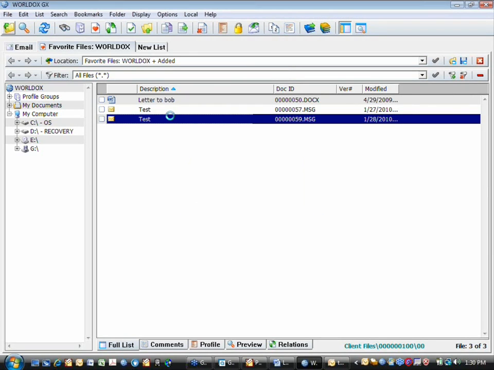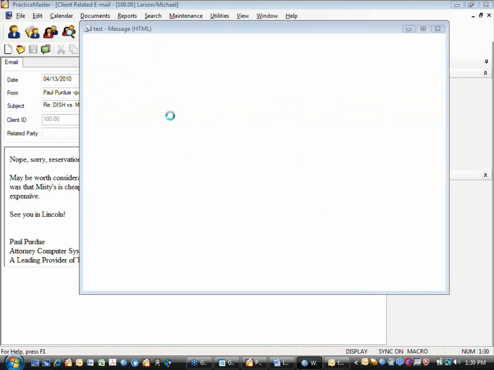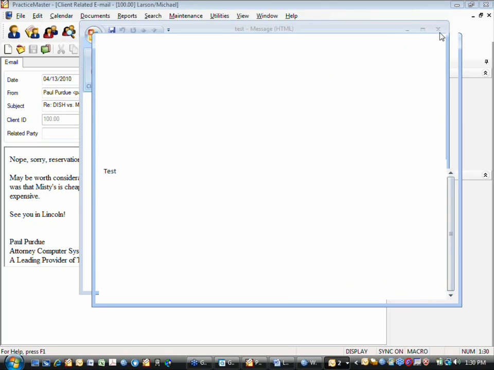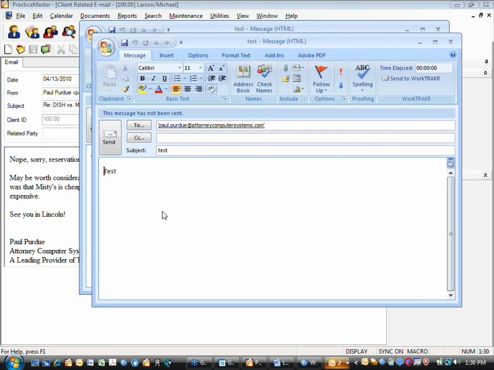If you open an email and it's not stored in Practice Master, which these two emails happen to be, then it will actually open up the email as if it was an email in Outlook, and you can send it. And here we go. Here's that second email came up. You can still send it. You can still forward it. You can still reply to it. So unlike an email that's taken out of Outlook and put into Practice Master, if you store it to World Docs, it still operates as an email. It still acts as an email object.